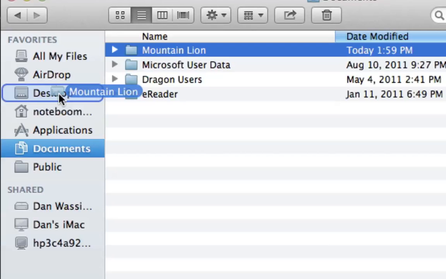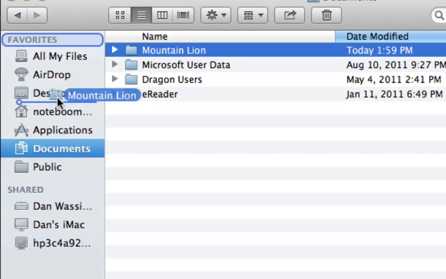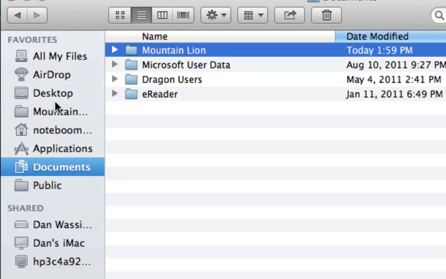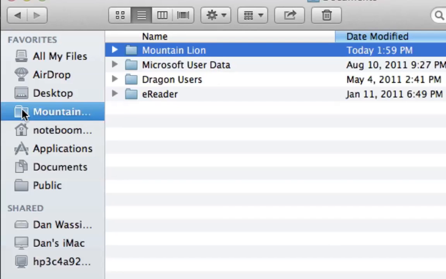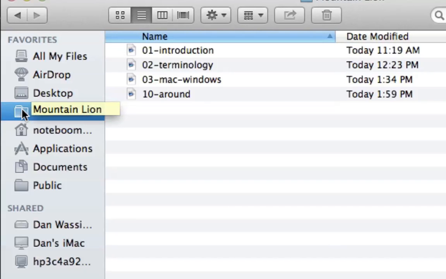This means it's going to put it into that folder. I don't want to move it into that folder. What I want to do is add it to the sidebar. So now I drag this down a little bit, and you're going to see it turns into a little line, and drop it, it puts it into the sidebar. Now when I click on Mountain Lion, I have a quick shortcut to that folder.